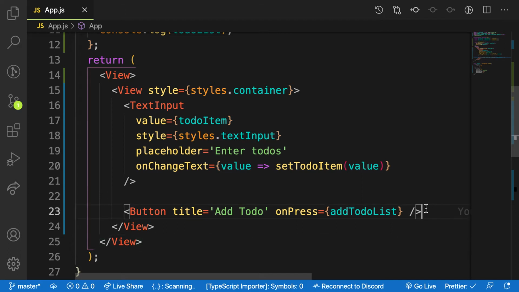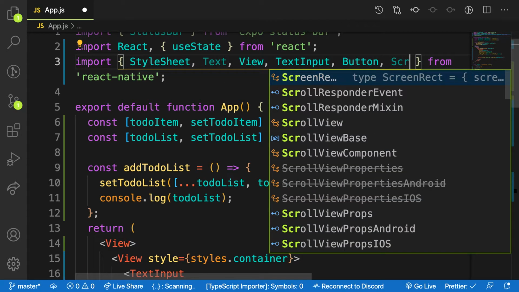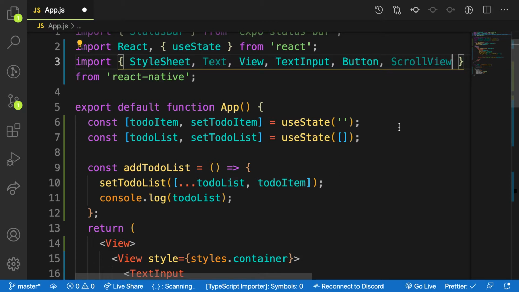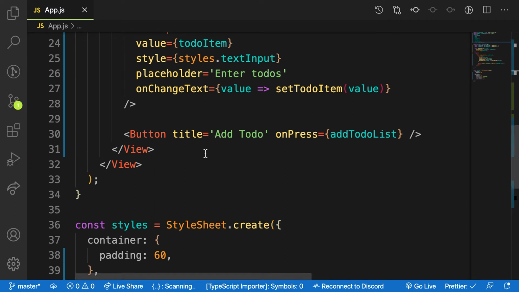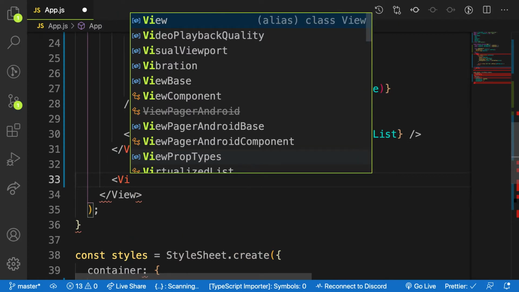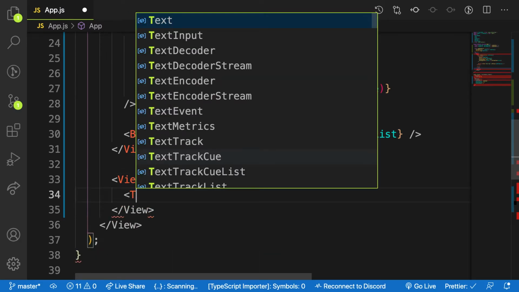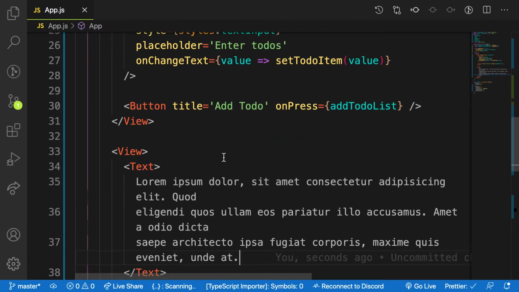But I want to talk about one important component called ScrollView. Alright, so let me demonstrate for you to see. ScrollView is used when you have a piece of data that is more than your screen width, right? So let me demo for you to see. Below my button view here, let me create one view. Alright, and then in here I want to place some text, so make use of text components, and then let me put in some dummy text. Alright, with that, let me save it.